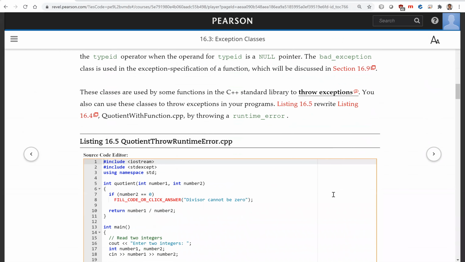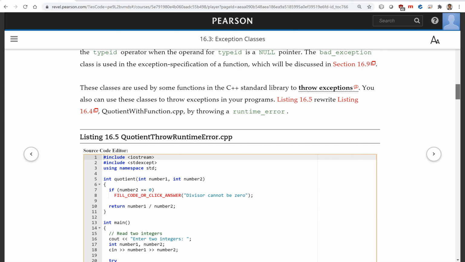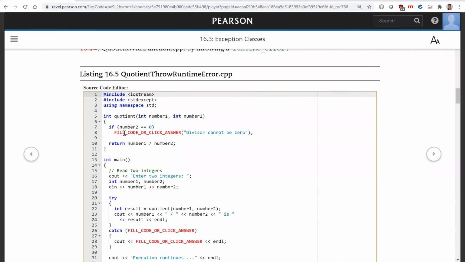So let's look at examples for some of the exceptions here. First, I'm going to look at this.